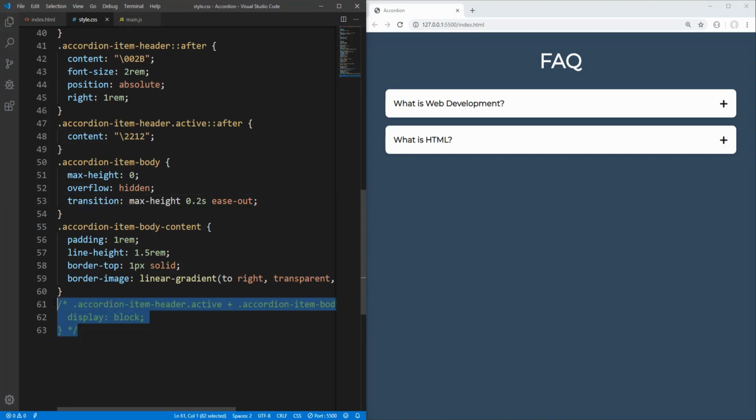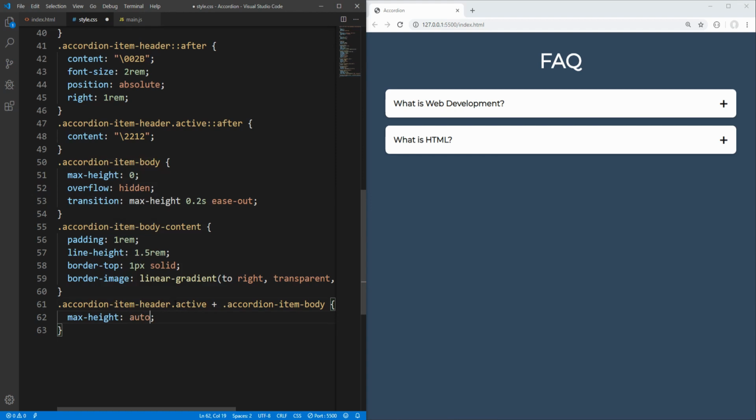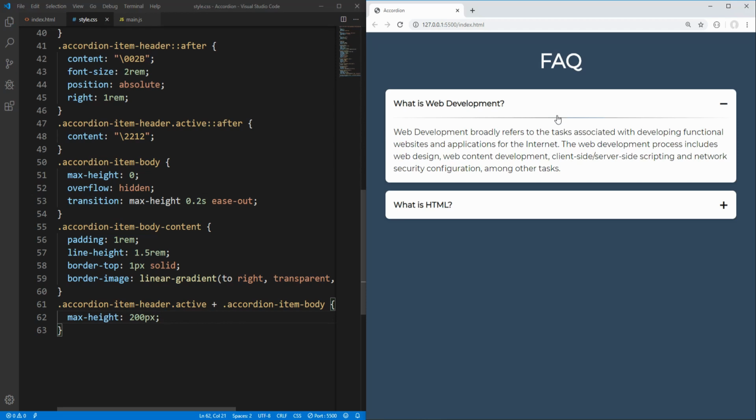Okay, now it would be nice if we could, for example, set the max height property to auto when the active class is present. However, this wouldn't work. We could make an assumption for max height. For example, if we don't expect the height of the body to exceed 200 pixels, we can set it to 200.